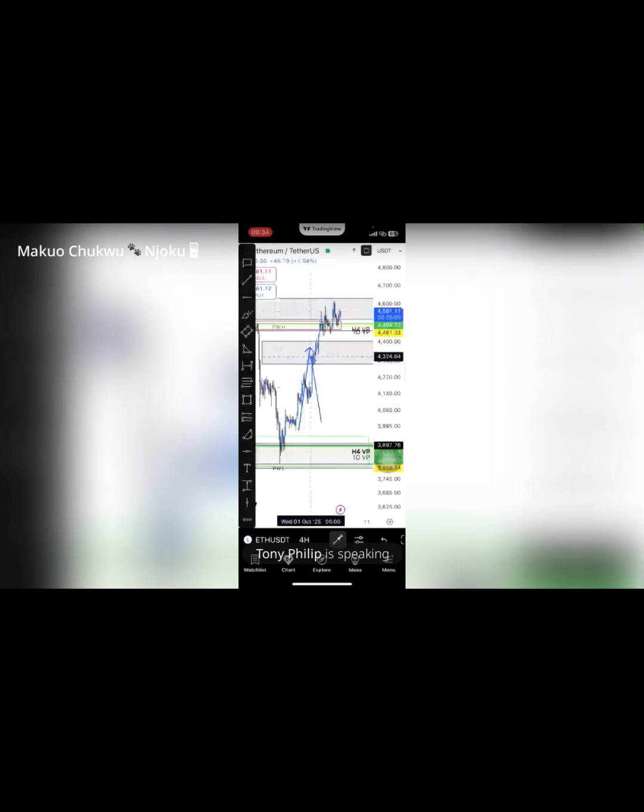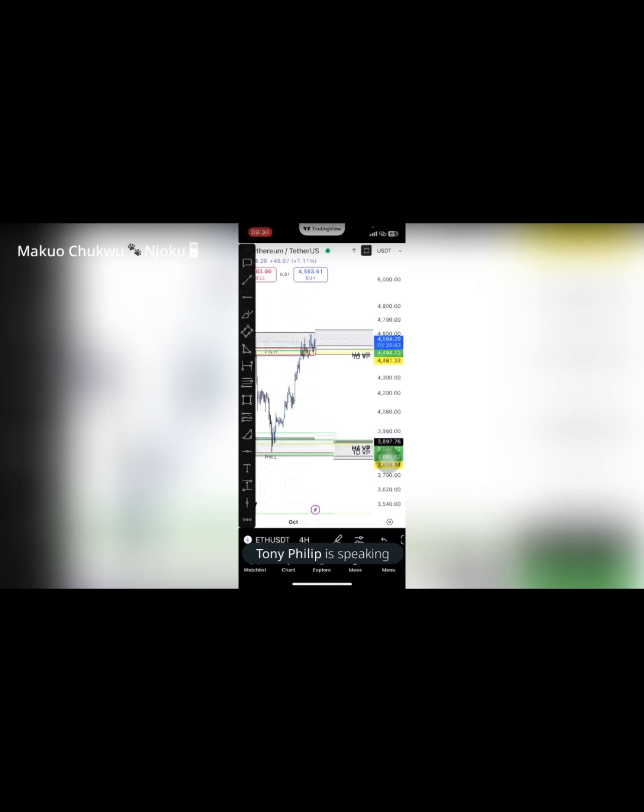So ETHUSDT played out very well. Exactly as soon as we ended our stream on Sunday evening, because we did that stream by 9, the market just started buying. I told you guys, just buy ETH. It just started buying and got towards the 4-hour supply zone, and it's currently inside this major zone. Okay, so let's update this.